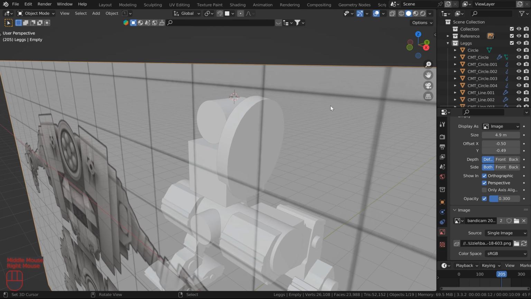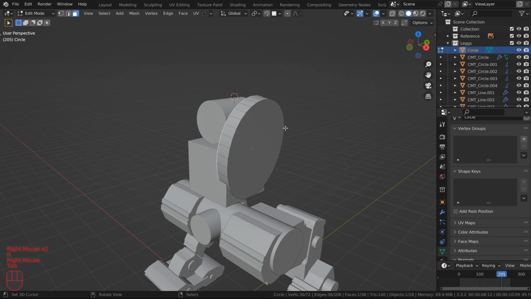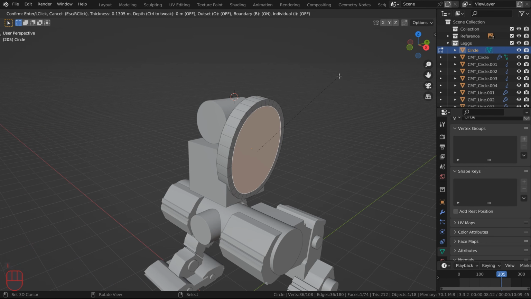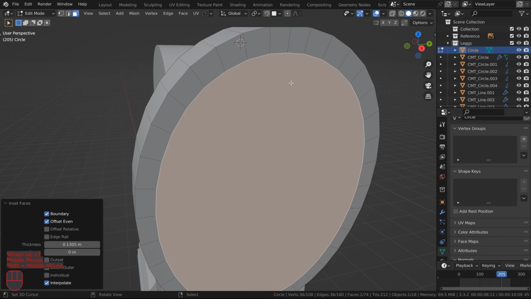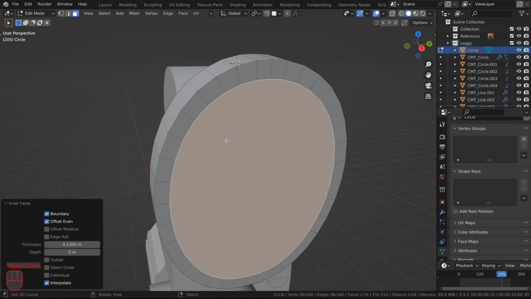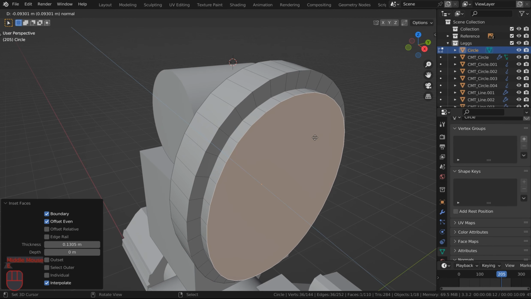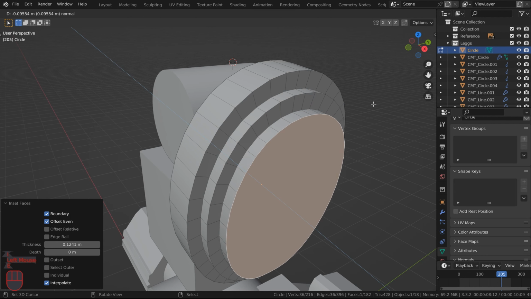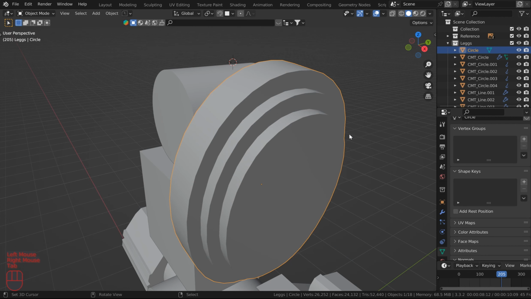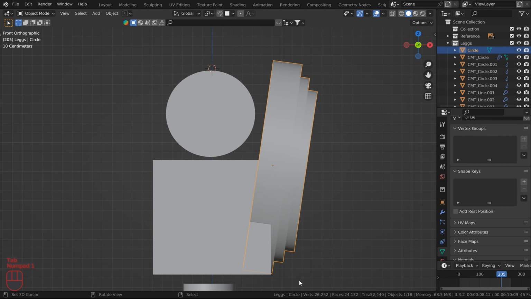And in order to do that, I'm going to hide this, go into face mode, and I will just hit I for inset. And a real good indication if you have bad geometry is some of this will already have shading errors and you won't be able to do a very good inset. All right, so let's extrude that just a little bit. Bring it down again and extrude it one more time. Now I'm going to jump back over, and you see we're kind of going through the mesh here, but don't worry, it's just a block out.